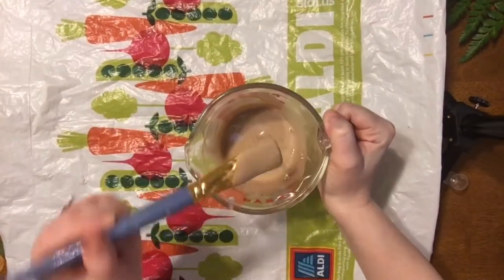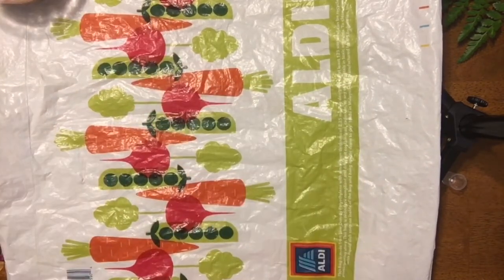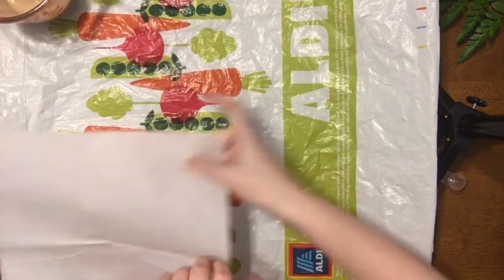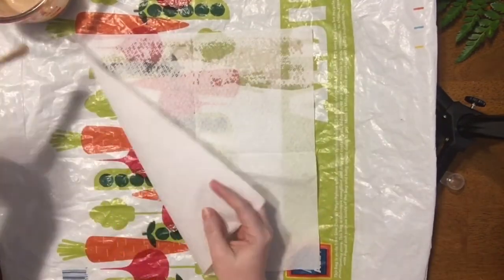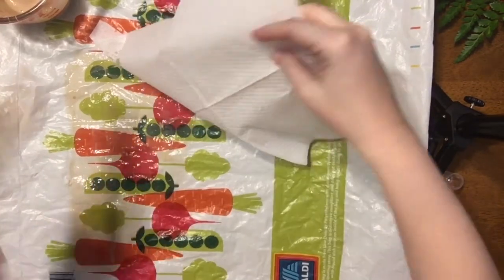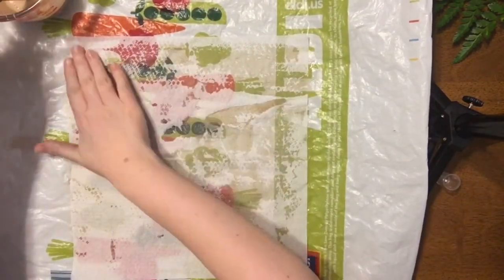For now I'm going to show you how I made these. The first thing I did was take some glue — you can use Elmer's glue. I did about a half a cup of glue and almost a fourth of a cup of water, so it's about a two-to-one ratio. Then I took some Fennibare umber liquid acrylic paint and put in maybe a half a teaspoon just to give it a nice mocha color. When it dried, it really has this nice look.